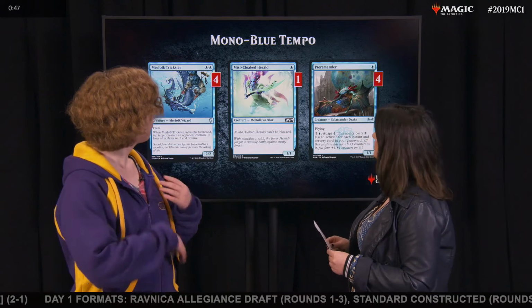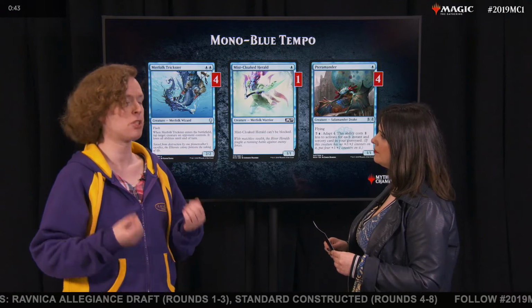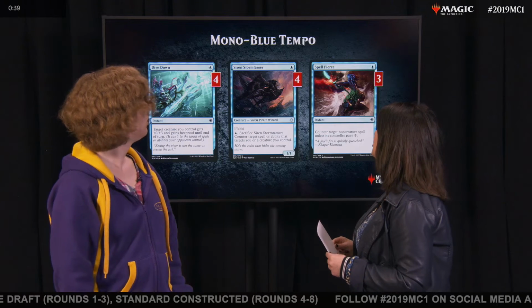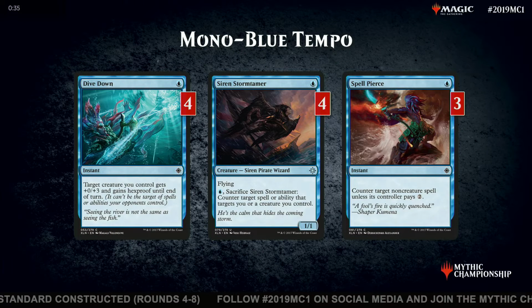So it depends what sort of approach you want to take as to how many Mistcloaked Heralds you play. All right, well, let's take a look at some ways that you're protecting your creatures. We've got 3 copies of Spell Pierce, 4 Siren Storm Tamer, and 4 copies of Dive Down.